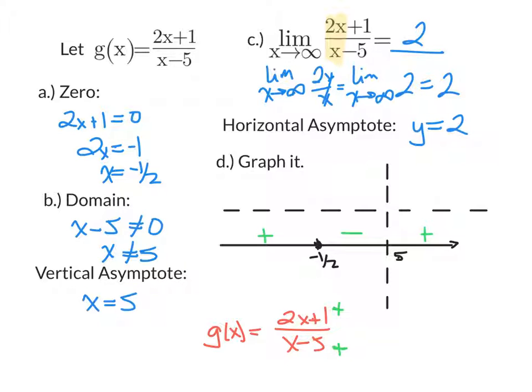Now we're ready to come up with the graph. On our first interval, we have to get closer to that asymptote. And as we pass through this x-intercept, now we're going to want to get closer to that vertical asymptote. On the right interval, we have to stay positive, so above the x-axis, but also that's going to mean above our horizontal asymptote, because we'll need to reach that vertical asymptote as well. And there's a graph of g of x.